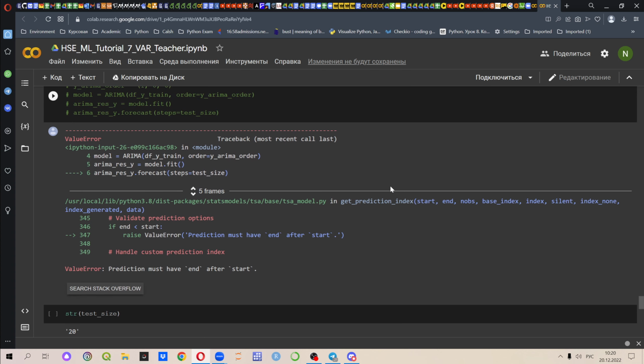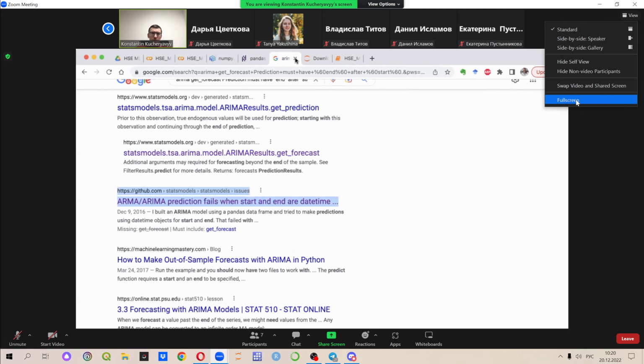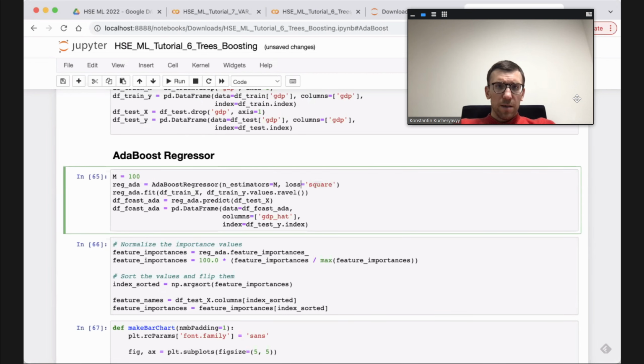The options for the loss are linear, square. We can see here what it gives us. We can do linear or square. I'm going to use square. It's a regressor; we can also use AdaBoost for classification, but we're not going to cover it in the tutorial. We'll be using only regressors. Then once we specify this AdaBoost regressor, everything else goes as usual. We feed the data, then we predict, and we can calculate the predictions.